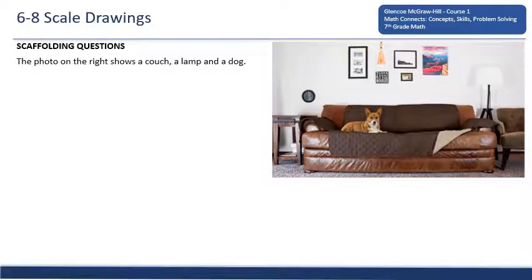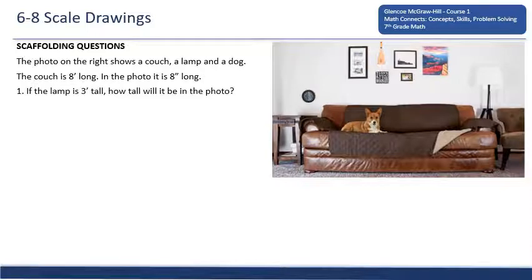Scaffolding questions. The photo on the right shows a couch, a lamp, and a dog. The couch is 8 foot long, but in the photo, it is 8 inches long. If the lamp is 3 foot tall, how tall will it be in the photo? 3 inches. If the dog is 2 inches long in the photo, how long is it in real life? 2 feet.